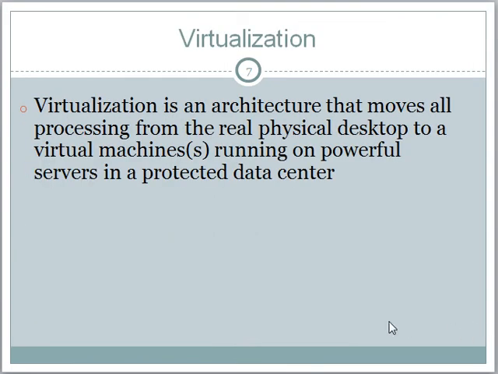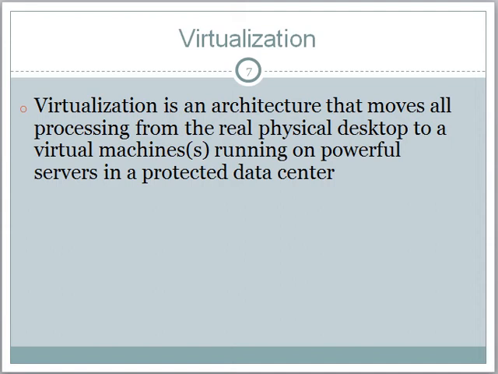Virtualization is an architecture that moves all processing from the real physical desktop to a virtual machine running on powerful servers in a protected data center. What this means is that instead of Windows running on the physical computer in front of you, it is actually running on a server perhaps thousands of miles away.